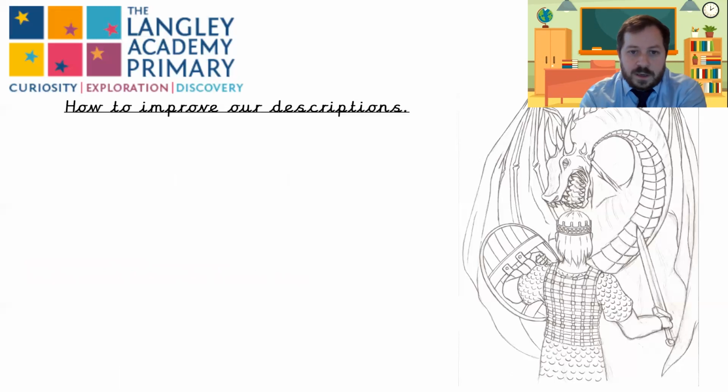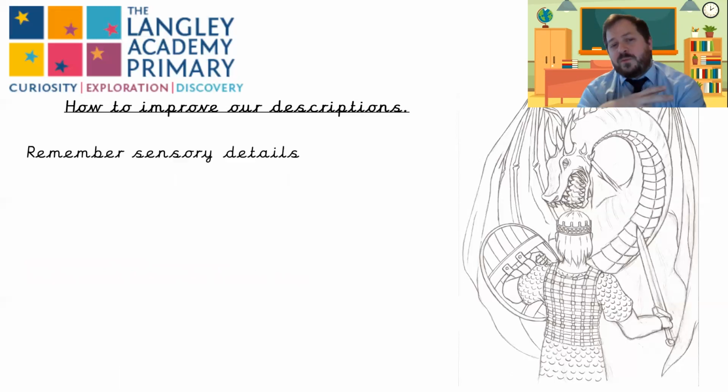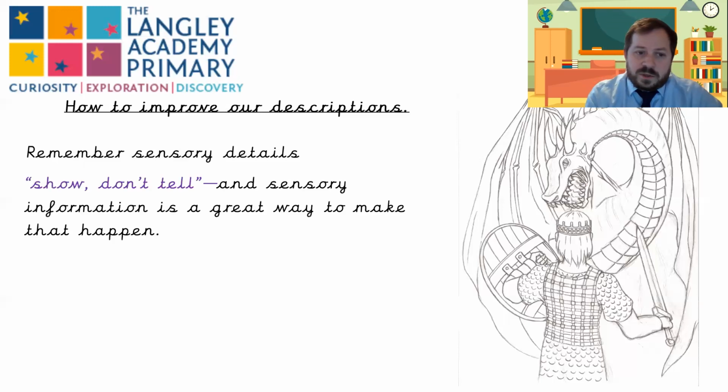Another way we can do it is to remember the sensory part of things. And this is really important because what you're trying to do is show people, not tell them what it is. So adding sensory detail is a really good way of showing this. Now, we've talked about show, don't tell before. What you're trying to do is get the reader to see what you're describing rather than just telling them what it is. And the reason why this is more important is that it gets the reader more involved, more interactive. And this happens in books and it happens in films.